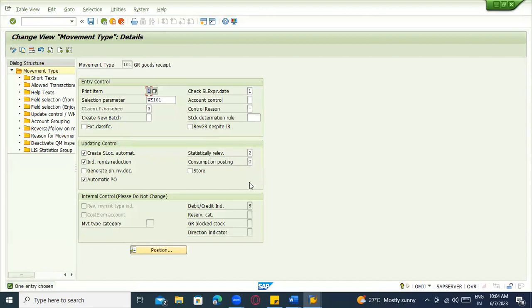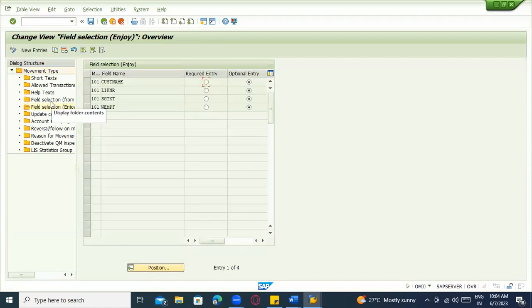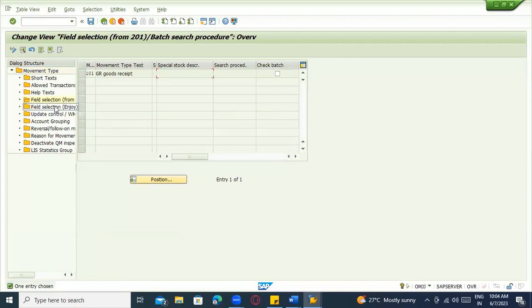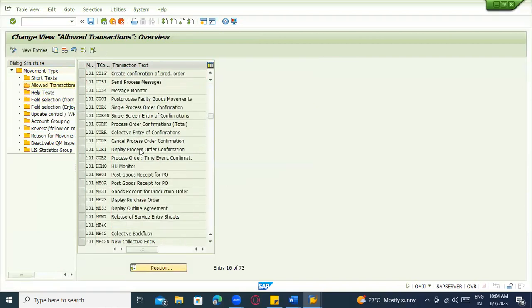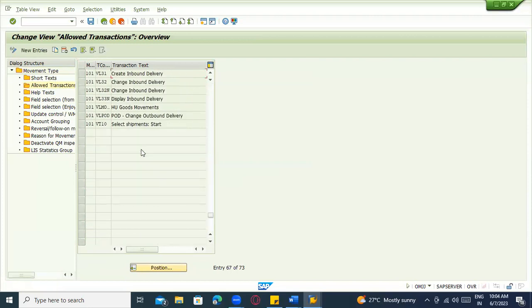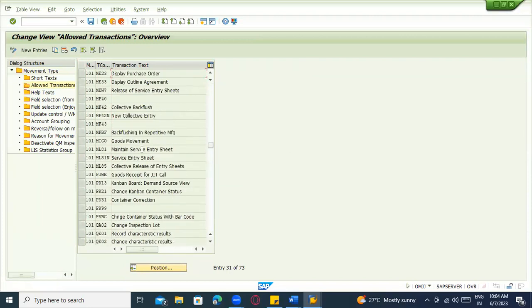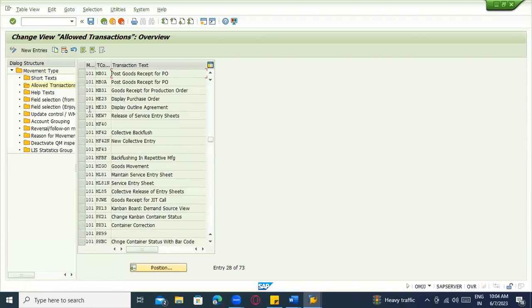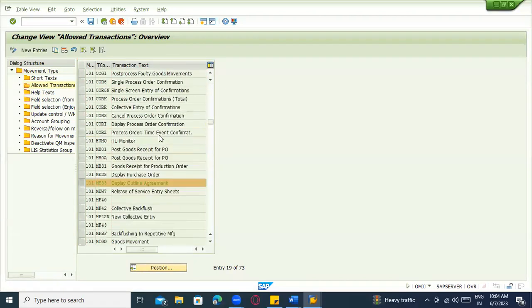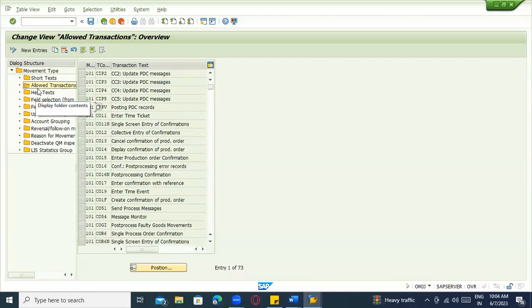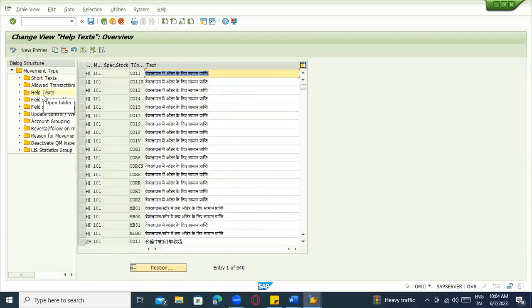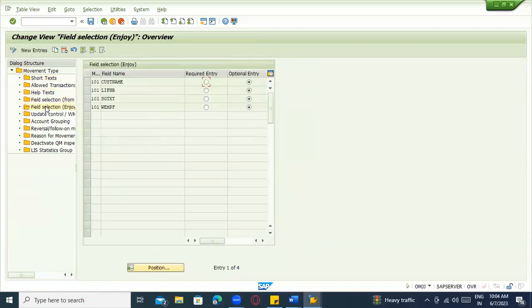Okay, so now this is the scheduling agreement and fields. It is optional only, valuation type.